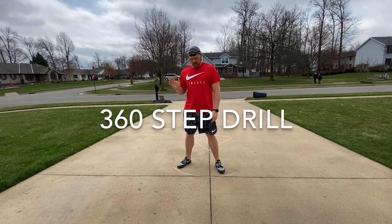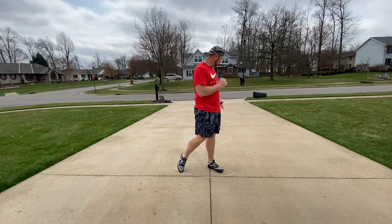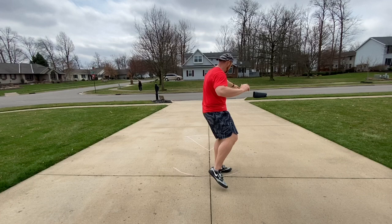The reason I use this drill is it helps me to think about my right foot coming down in the front, or when my right foot contacts coming into the middle. And it's great if I find myself over rotating, and if I find myself not driving appropriately. There's some different thought processes with that, but what this drill helps you do is get contact on the right side of the ring as you come to the middle.